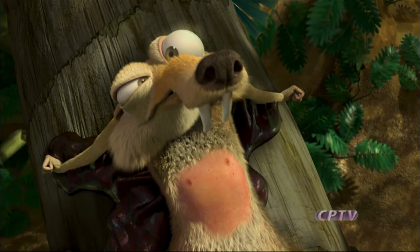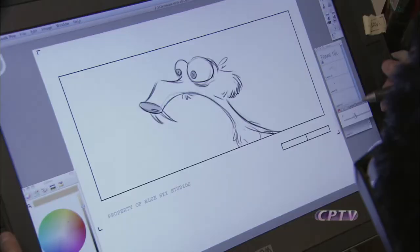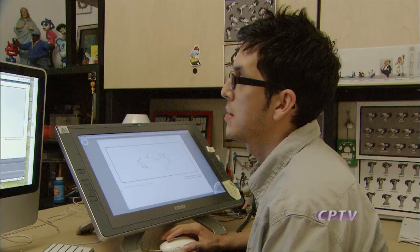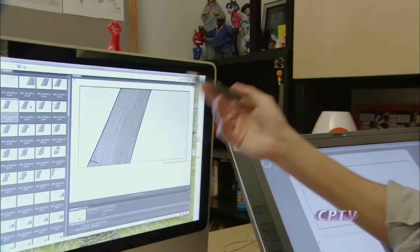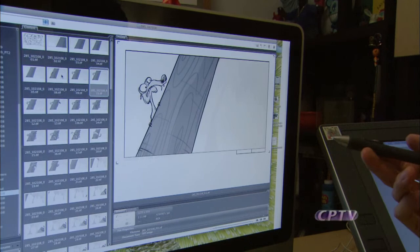In Greenwich, animators are hard at work on Ice Age: Dawn of the Dinosaurs. The process begins when screenwriters turn over their script to storyboard artist Eric Favela. The script may say something, a very basic action — Scratte comes out from behind a tree and sniffs — and that may look like having the tree arranged as he thinks it should look in the movie. For a sequence that may last only a few minutes, Eric draws some 500 panels.